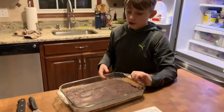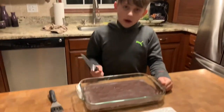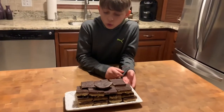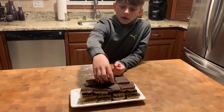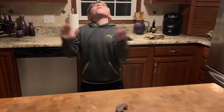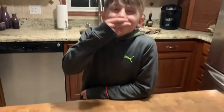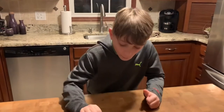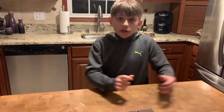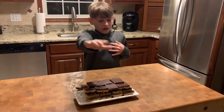Do these just look delicious? Now what I'm gonna do is cut them up into squares, and I'll be right back when I'm all done cutting them. So we just finished cutting them up into squares, and boy, do they look delicious. I'm gonna try one. That's so good. That is so good. I hope you guys try out this recipe and try some. They're really good. Trust me, 100% honest.